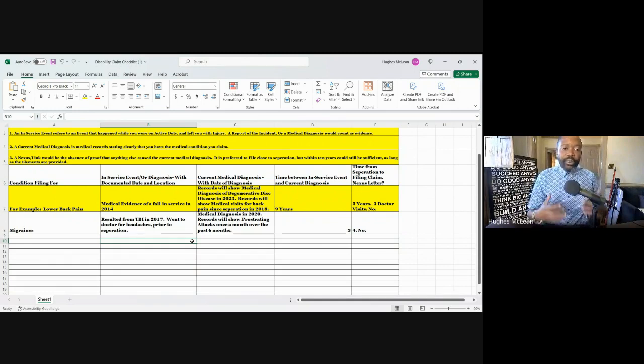Letting them know this is what I want to file for. This is the evidence I have so far. What say you? Right? And they will love you for this because you're coming in with a plan. Makes it easier for them to identify, okay, we just need to add this or maybe take away this, right? Whatever the case. It makes it easier for them to identify exactly how they can help you.